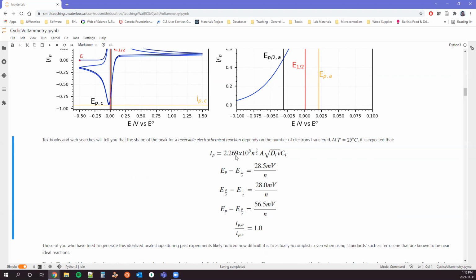And so our current at the max, at the peak, is going to be dependent on a constant that's based on a number of factors. That RT over F factor, for example, is factored in there. The number of electrons factors in, and of course your area and your concentration, but importantly, the diffusion coefficient and the scan rate factor in, right? Using this equation, if you're looking for diffusion coefficients, you can measure those. If you're trying to identify the concentration of some unknown species, you can calculate that, right?